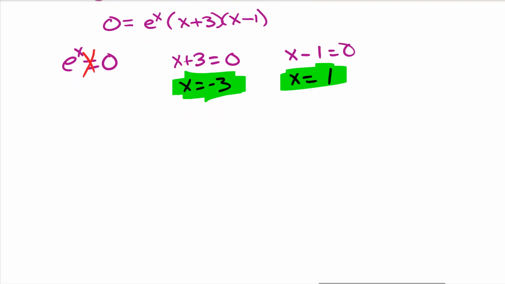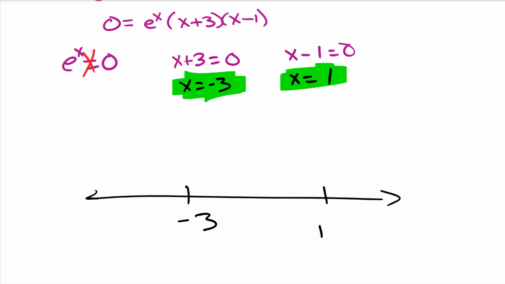Now let's run through, and we've got an interval test again. We look at the intervals around negative 3 and 1, so we're going to check with our derivative, f prime of, f prime of, f prime of, and what value is smaller than negative 3? Let's say negative 4. What's a value between negative 3 and 1? Let's go with 0, and a value larger than 1, that's 2.